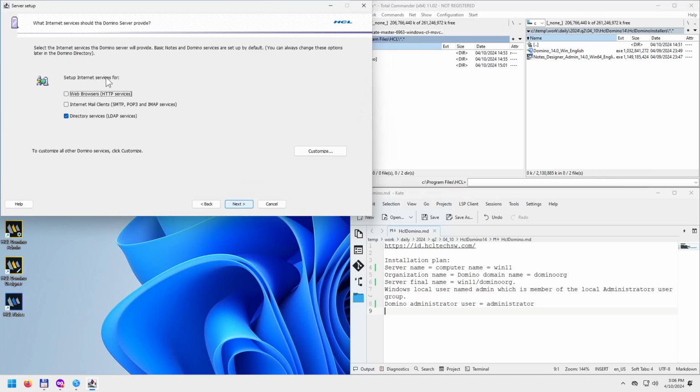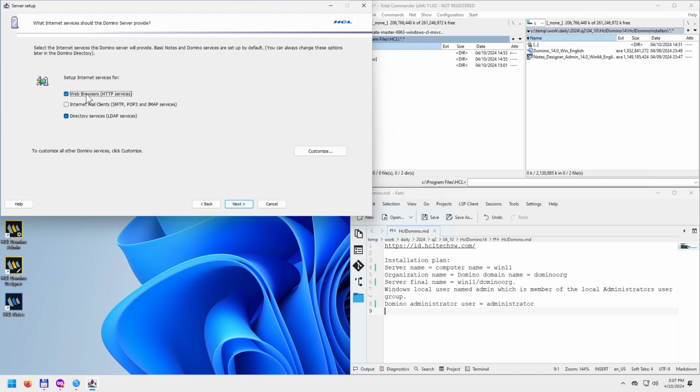Okay, set up internet services. We can enable additional features later. Let's have HTTP services. This will allow us to run inside of the HCL Domino server the server named iNotes, which is a web application that users can use in order to read email from just a web browser.